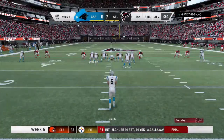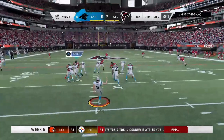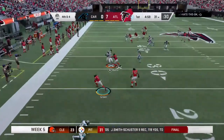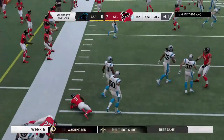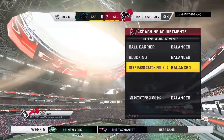And this pass defense, they were sensational in the win last week, and they're looking good here so far in this first quarter. We often talk about how offenses get locked in, and that runs over multiple games where they're really in that zone. Defenses can be the exact same way, and I think we're seeing an example of it here. Nice job bringing that one back. 14 on the return. And the Falcons will be taking over 1st and 10.